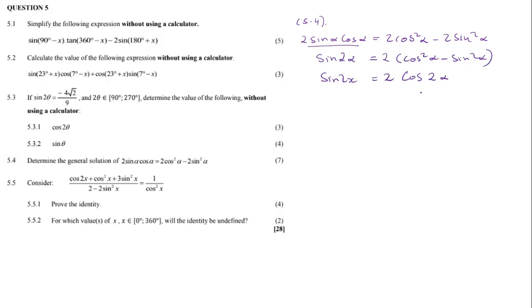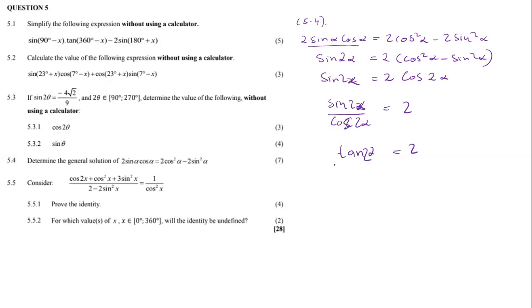And then now what are we going to do? We're going to divide both sides by cos, because remember, the aim is to make sure that we work with only one trigonometric ratio. It's either we work with sine only in the equation, or cos only, or tan only. By looking at this equation, if we decide to divide both sides by cos, this side we're going to have sine 2 alpha divided by cos 2 alpha. This side you're going to be left with 2. So this is a quotient identity. We know this corresponds with tan 2 alpha is equals to 2.